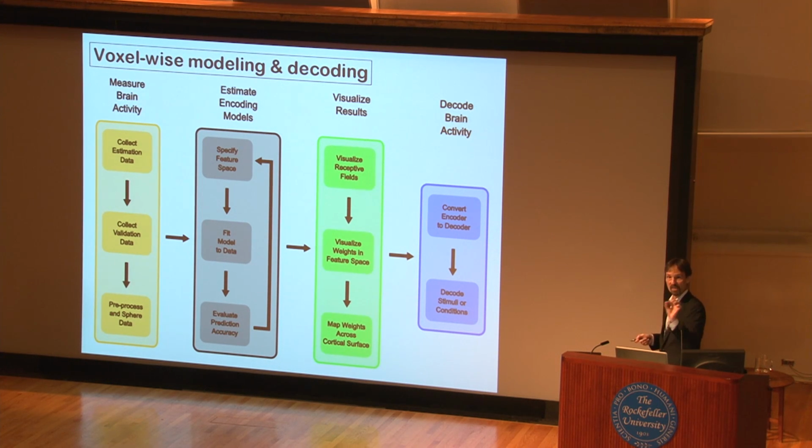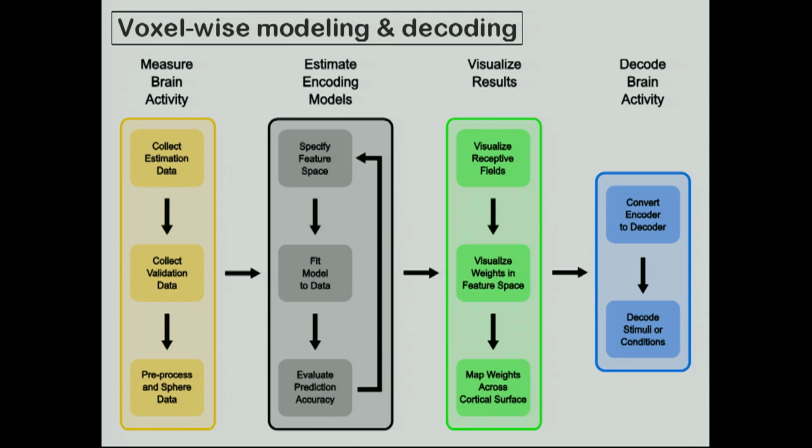And if this location of the brain gets good predictions, then we might say, OK, I'm done. If not, then we might go back and keep doing this over and over and over again. And in fact, we have dozens of models that we fit to the brain all the time. And then once you get predictions for a location of the brain that you're happy with, then you can try to figure out why your model is doing what it's doing.